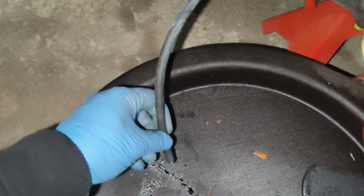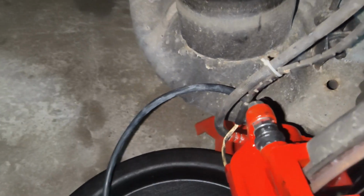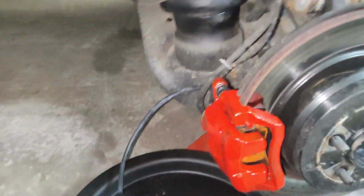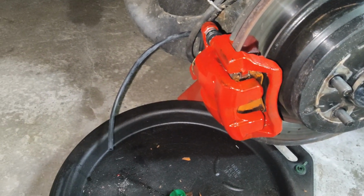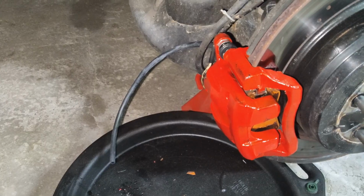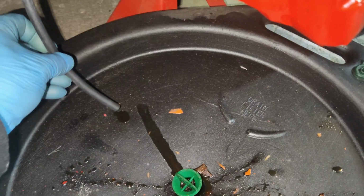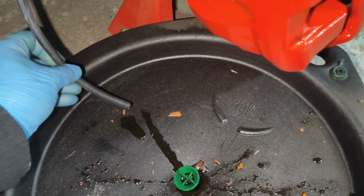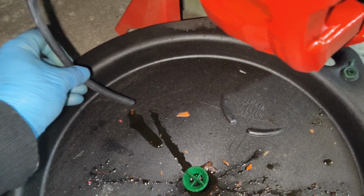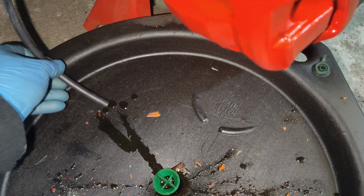So with the bleeder screw off, we'll wait until it starts to drip fluid out of this line and get all the air bubbles out of the system. This method is slow. If you have somebody that can depress the pedal for you, you can work it that way. But I'm doing it by myself. So after about 5 minutes, you can see there is fluid that's starting to come out of this line. So we'll let that drip for a couple minutes, getting the air out of the lines and the caliper. And we'll keep an eye on our master cylinder, make sure that doesn't run out of fluid.